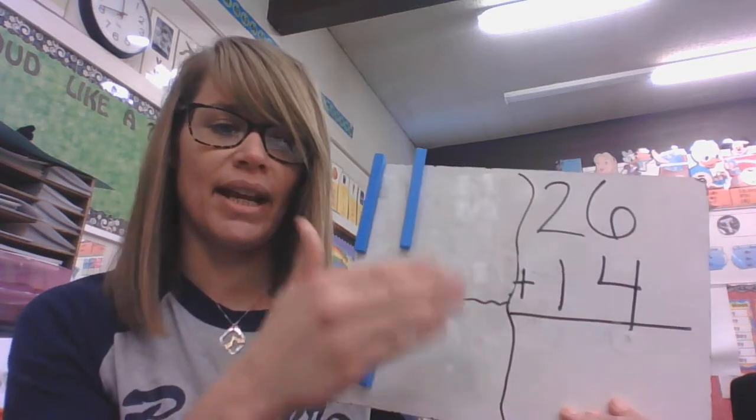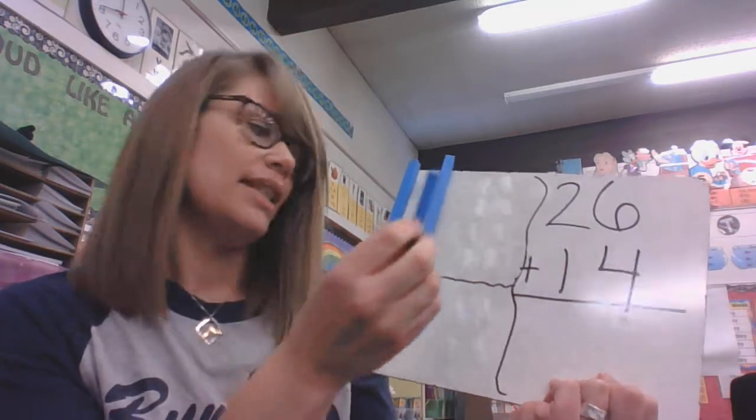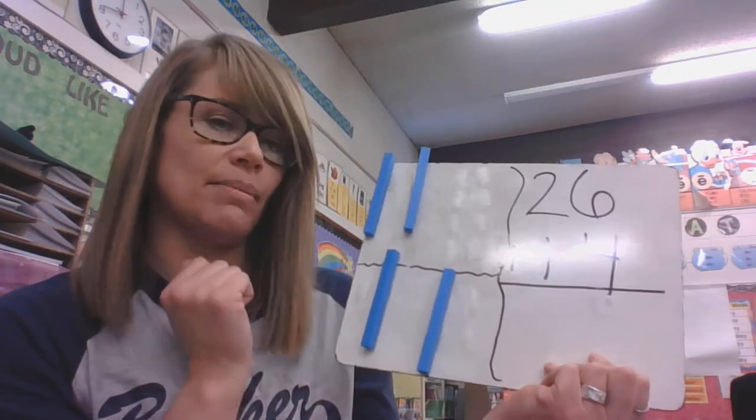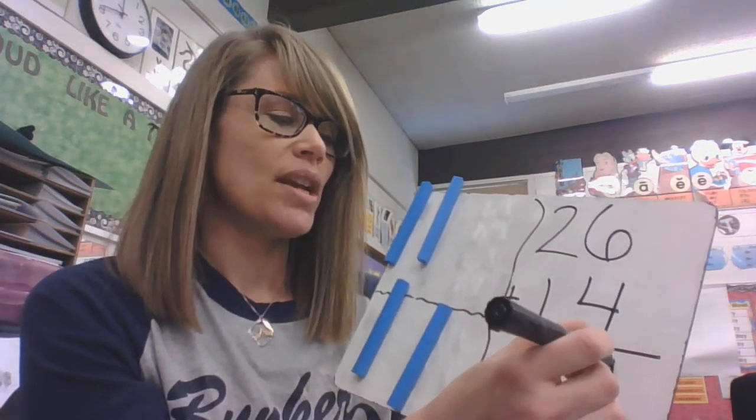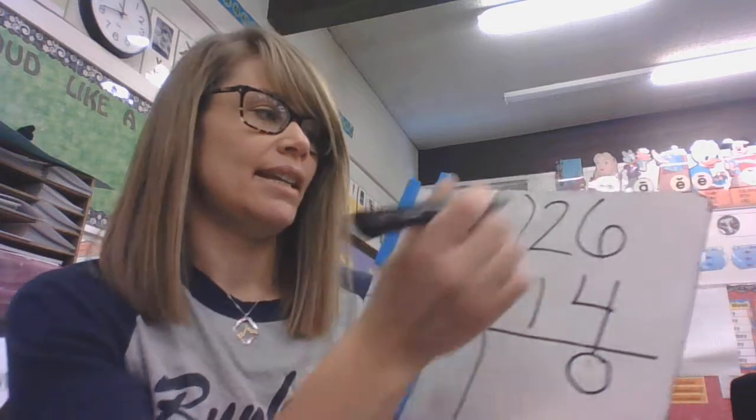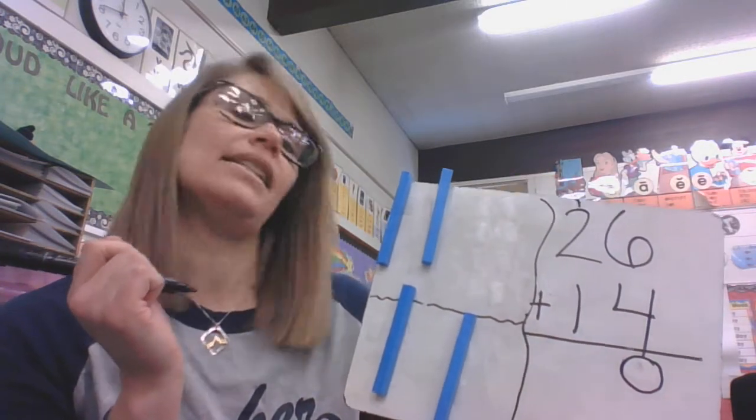So I'm going to take away 10 of them and trade them in for a 10. So 1, 2, 3, 4, 5, 6, 7, 8, 9, and 10. Okay, so how many ones do I have left? No ones left. And I'm going to trade them in for that 10. So now here's my 10. So now I have 0 ones left because I traded all of them in for my new 10. And I'm going to put that new 10 over on the 10 side so I can keep track of how many 10s I have.